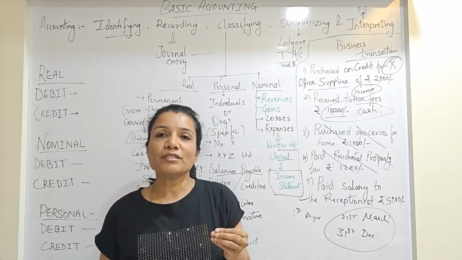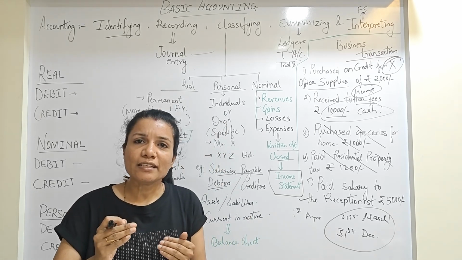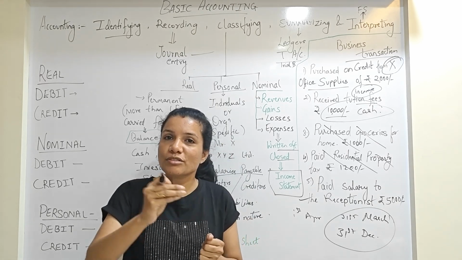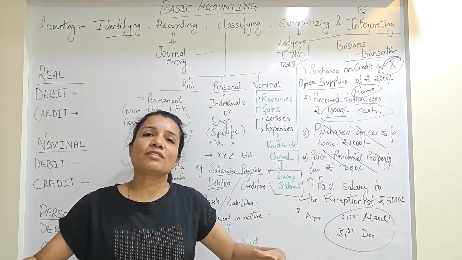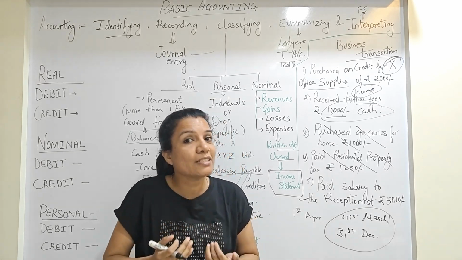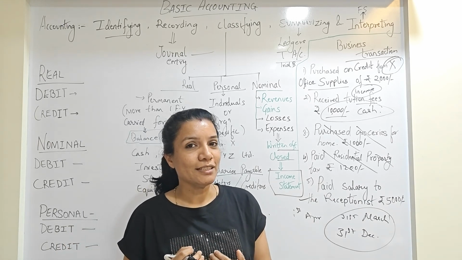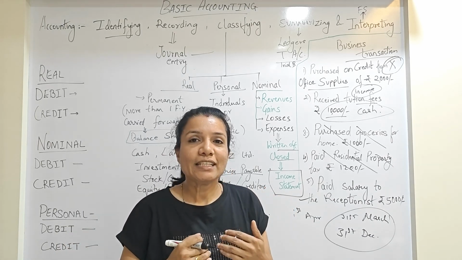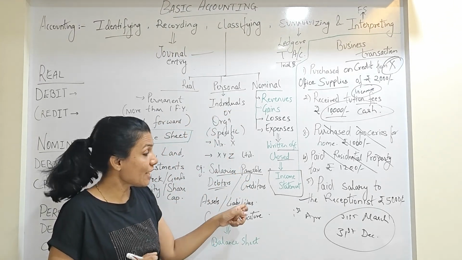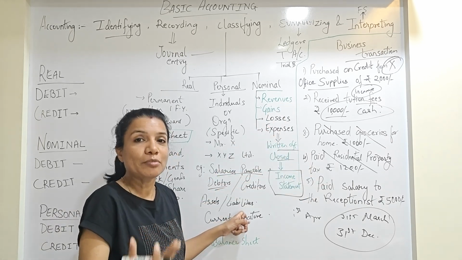Suppose 10 of my students have not paid the fees. So, I can record the entries individually in each student's name, student A, student B, student C, and so on. Or I can just sum it up together and call it accounts receivable, that is tuition fees receivable. So that becomes an asset. If I'm going to receive something, since the money is due to me, that is an asset. So a personal account can be an asset or it can be a liability, like in case of Mr. X, I have to pay, that means it's a liability for me.